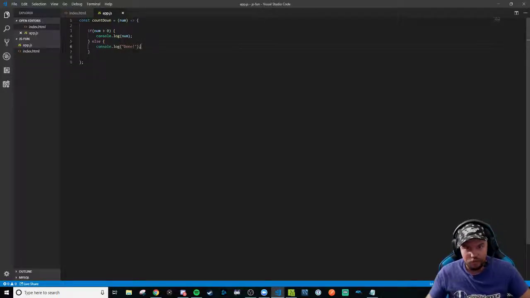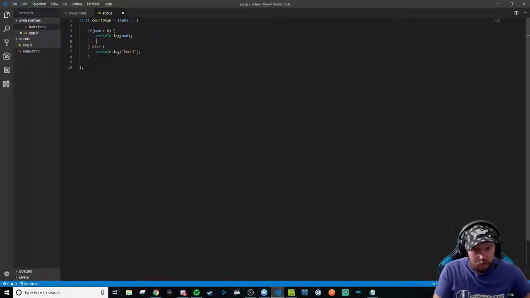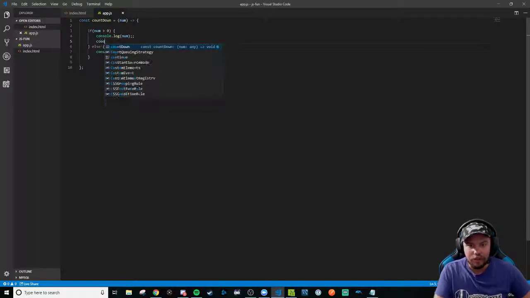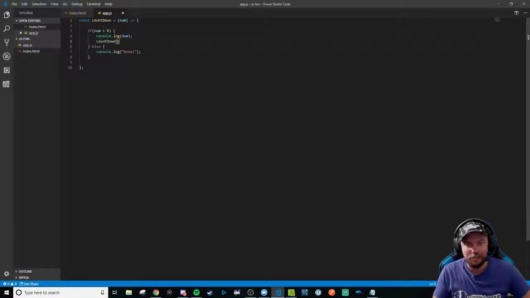Otherwise, it's going to do something like console log done, or like, the countdown is done, right? Like that. Cool. So you're thinking, well, we can probably put in a loop in here with some kind of local scope variable that can help us loop through this to make sure we're checking what num happens and whatnot. But what we can do instead is kind of mind-boggling and kind of blew away my students when they realized they could do this. We could actually pass countdown into itself and pass whatever the value of num is.